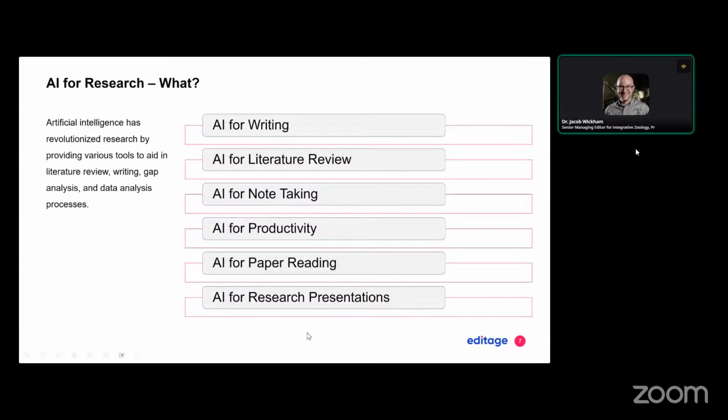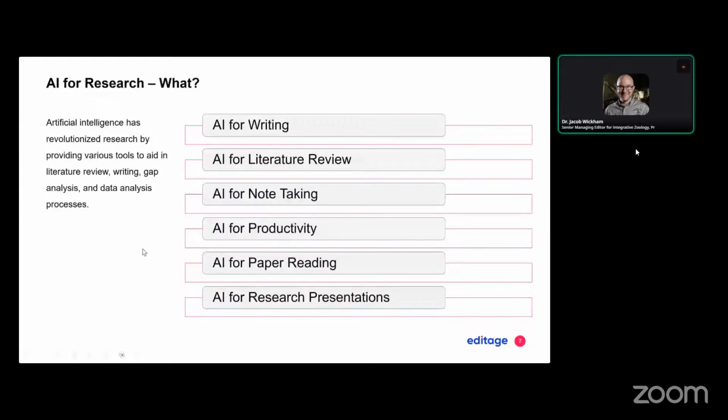And then there's AI for research presentations and helping you put together your graphics, infographics, PowerPoint slides. You may have noticed that when you're putting together a PowerPoint slide nowadays, you get suggestions, a slide suggester based on the information you want to present on each slide.